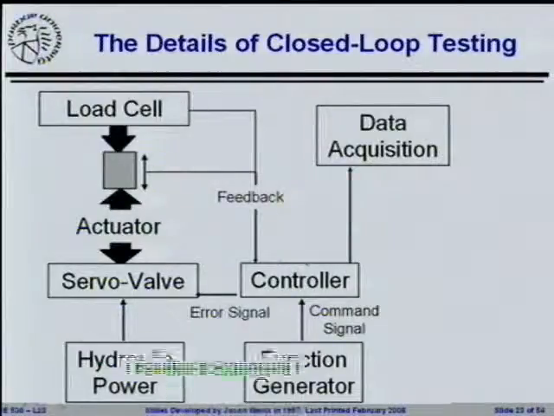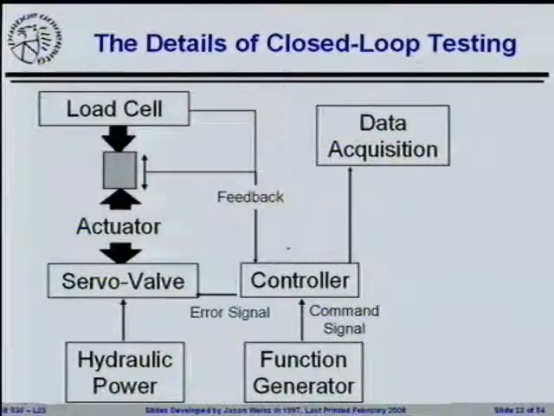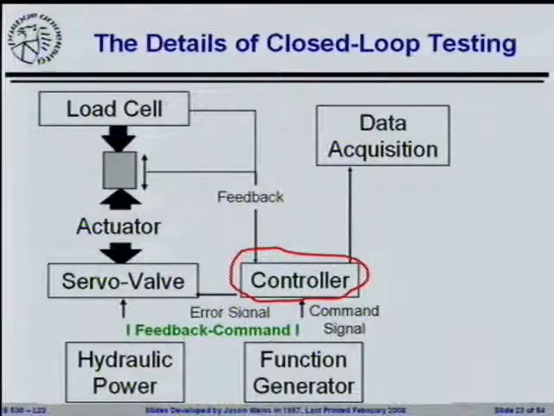But the big thing that we're really interested in here is some of the other components of the system. We're really interested in looking at the controller, and this is going to be an important part of the overall testing system. Data acquisition is essentially what's just recording your stresses and your strains. And then we've got a function generator. So let's spend a little bit more time to look at this. One of the things we're going to be interested in is this idea of feedback. We're basically going to use a function generator to tell the controller what to do.